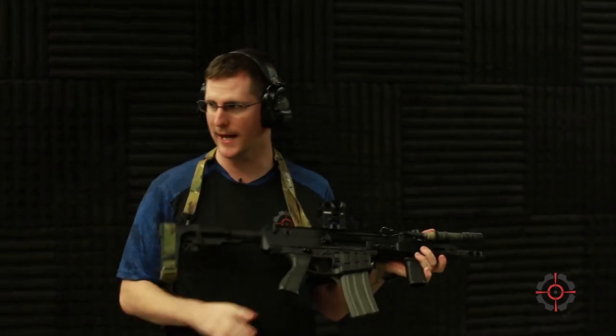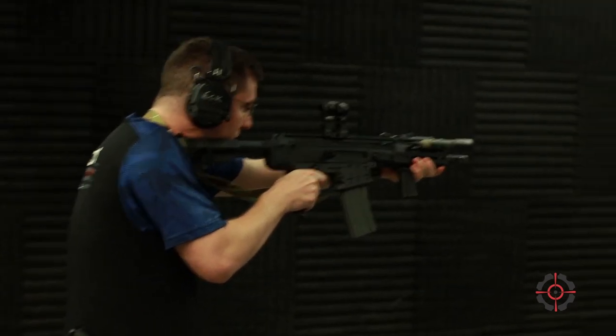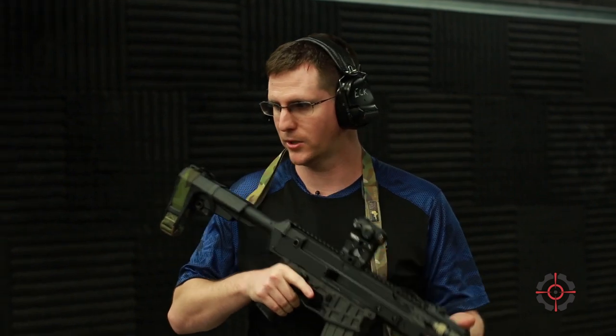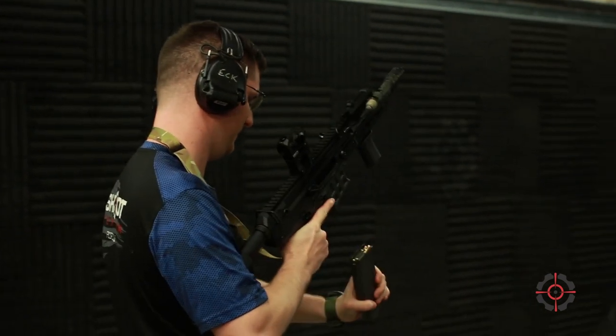That is a really nice feature, the bolt catch right inside the trigger guard, very nice. All right, let's give it some whirls here. With that muzzle brake, it just doesn't move. It's just nice and easy. Recoil is very, very mild, even for this small of a gun. Partly because of the operating system, but also because of that muzzle brake, right? These are SureFire muzzle brakes on these guns. Just phenomenal shooting. Just doesn't even move. I love this thing.